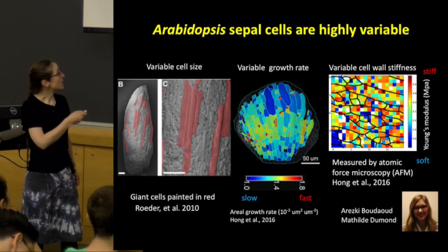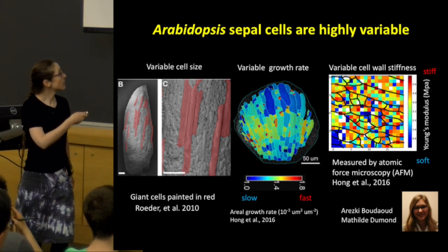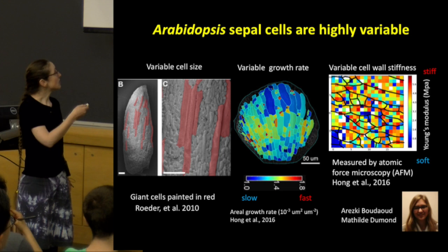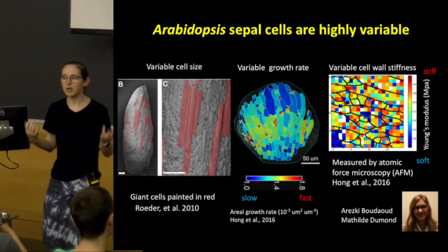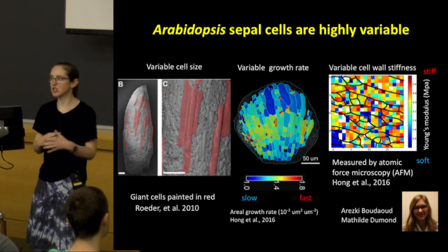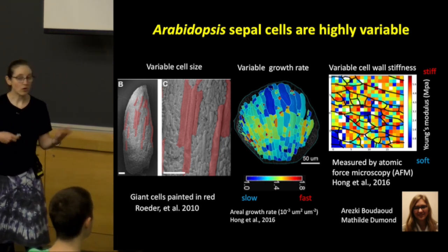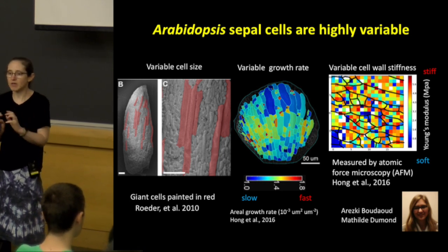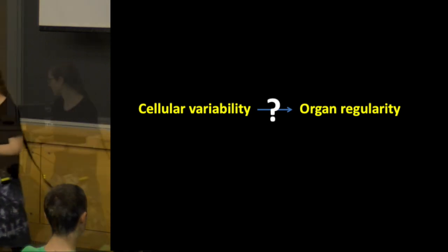And that's, again, in a heat map here. So we've got stiff in red and soft in blue. We've got the cells outlined in black over the stiffness map. And you can see within the same cell, we've got a ton of different stiffnesses. We've got some soft spots here in blue right next to a very stiff spot here in red. So again, variability at the small scale. There's just a ton of variability in the stiffness of these cell walls. So how does the plant go from having all this incredible variability to making the same size sepal every time?